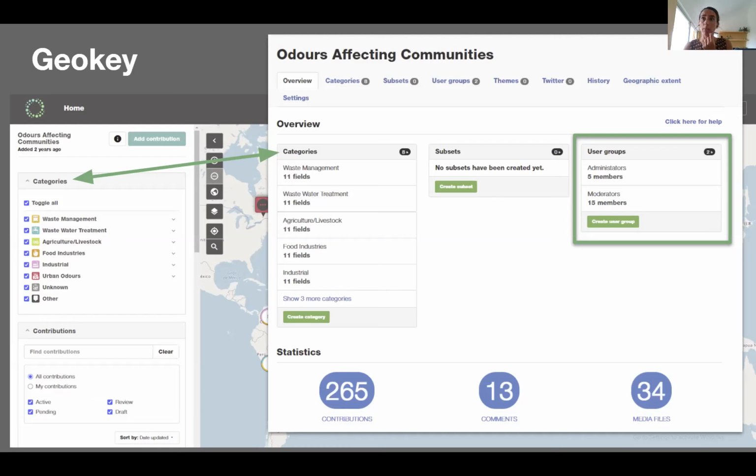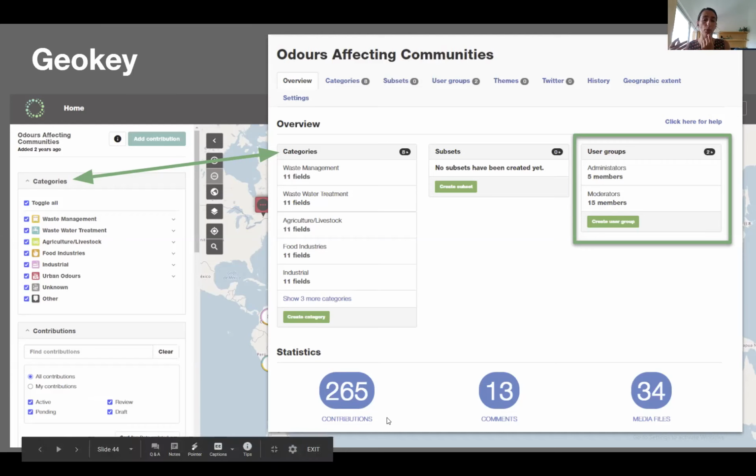You can assign people specific user permissions, like moderation permissions or administration permissions. And you can set the data to go live once people have added a point. It can go directly live, or it can go to moderation. So depending on your desire or the use that you're going to give the map to, you can have different permissions and different categories. It's completely bespoke.